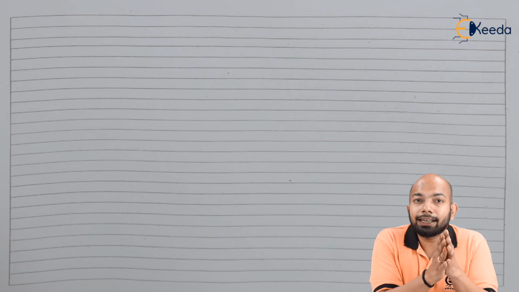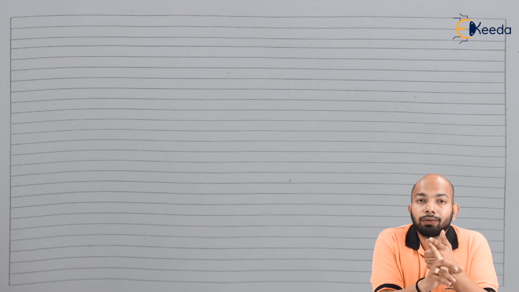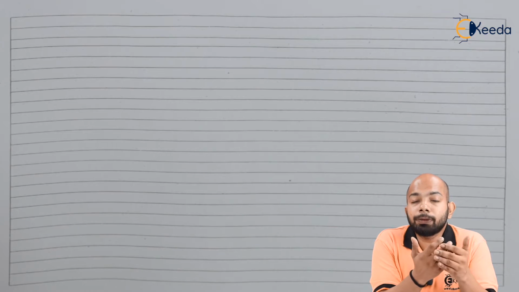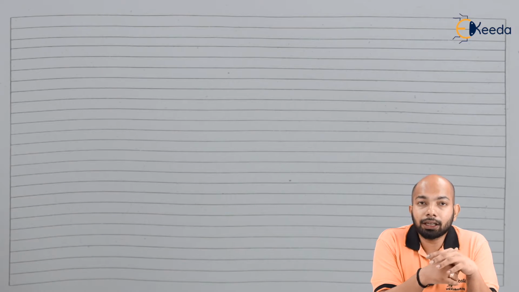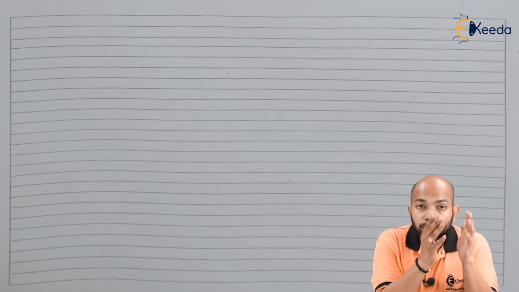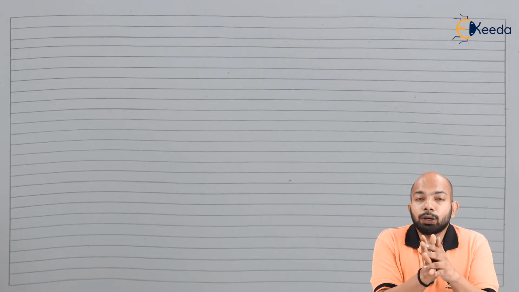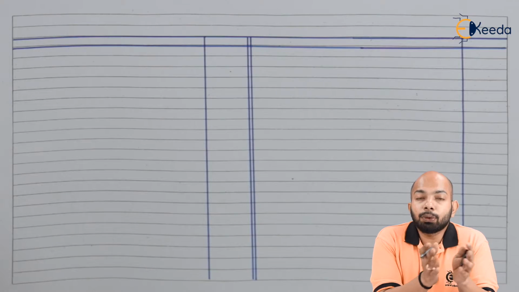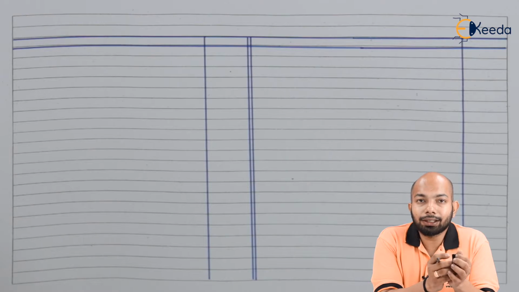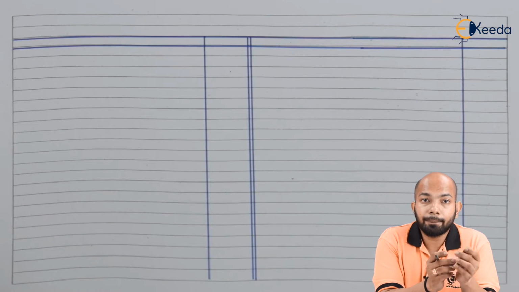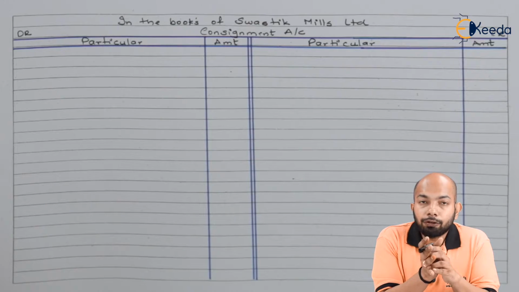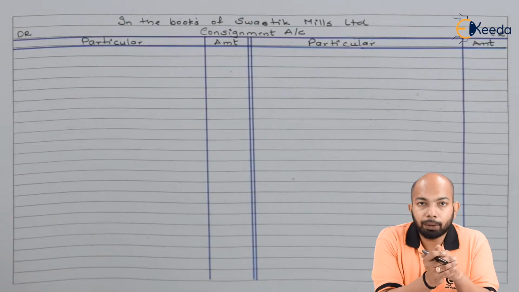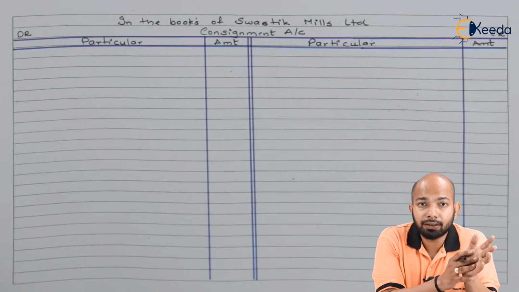Now that we have already calculated the working note for valuation of closing stock and the abnormal loss itself, the next part that we'll be doing is preparation of consignment accounts, or rather other accounts in the books of the consigner, and then the next part will be in the books of the consignee. The first thing that we'll be preparing is in the books of Swastik Mills, who is the consigner, and the consignment account will be prepared there. So we'll start with the consignment account first. Let's start according to the journal entries, and then we'll move ahead to the other account preparation in Swastik Mill company itself.